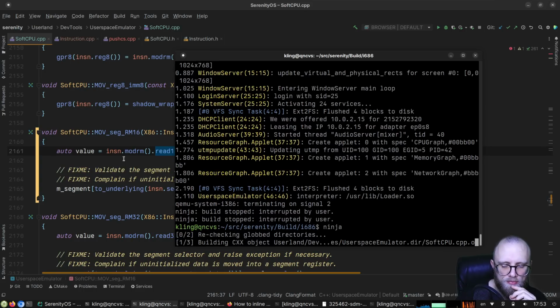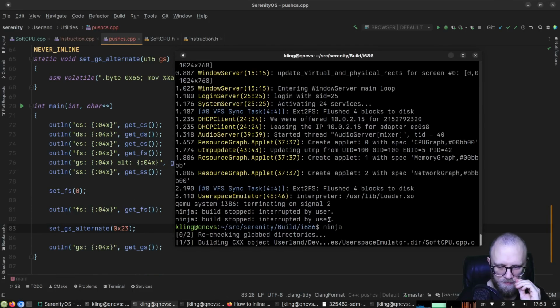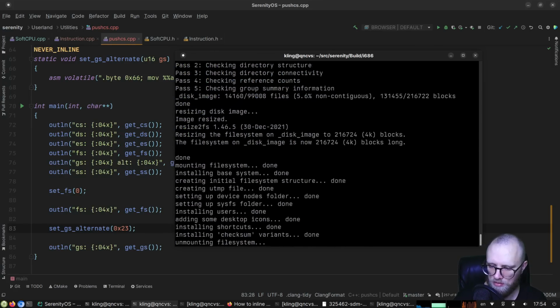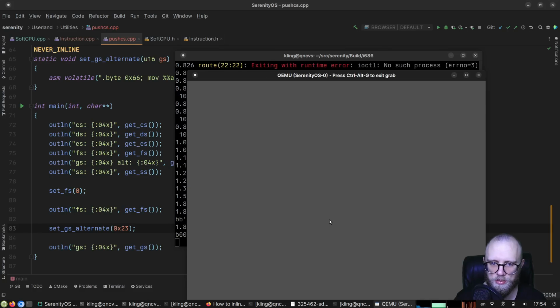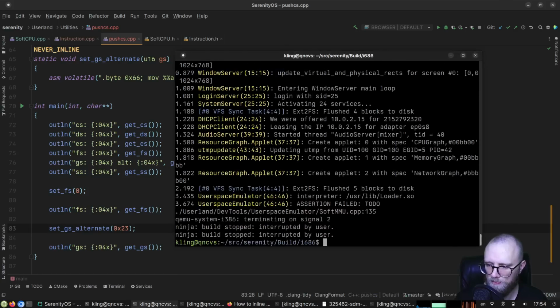Okay. That's probably gonna work. What were we doing with it, by the way? It was setting in an alternate way. So setGS alternate, right. It should still fail in the same way because we try to do the thread local access with the bogus segment selector, but at least we should get to that point instead of failing on the unimplemented instruction. And we get exactly that. Okay, good.